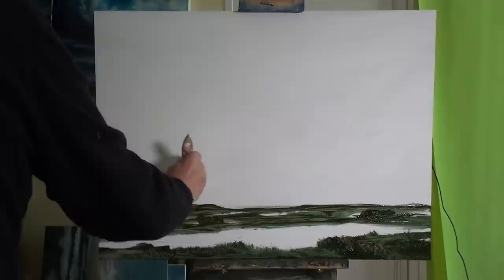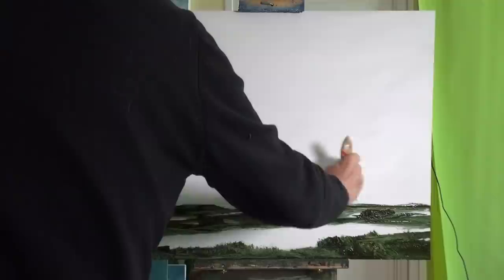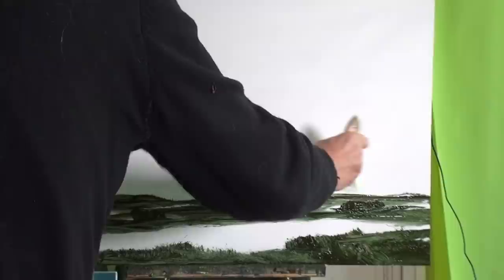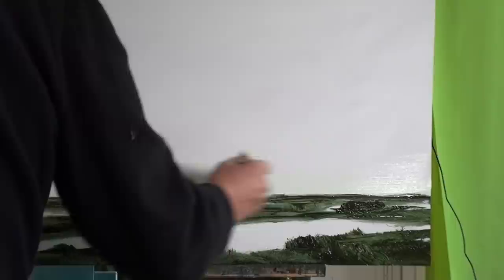So off we go. Doesn't matter what we do to the landscape. You know, I'm going to touch it in a few places, but I don't really care. And in fact, even if it pulls a bit of the landscape up into the white, that also doesn't matter, not at this stage. So let's just carry on with this. There we are. Of course, you can't see the white because it's white on white, but trust me, it's there. Trust me, I'm an artist, painter, whatever you want to call me. Okay, so there's a nice little band of white across there.